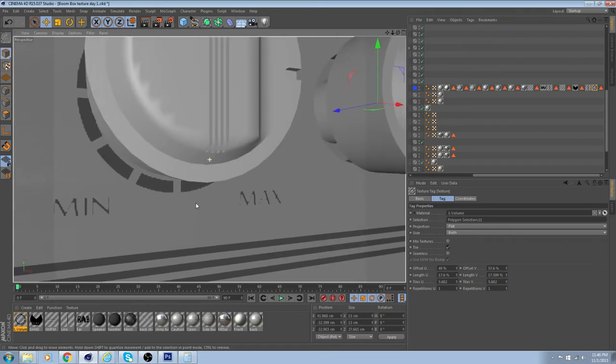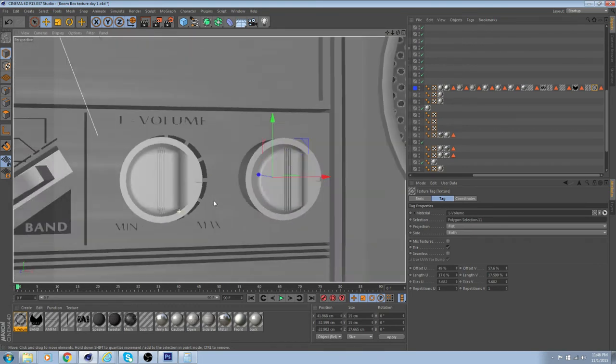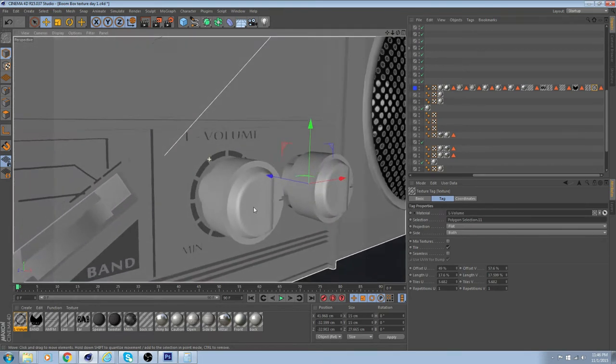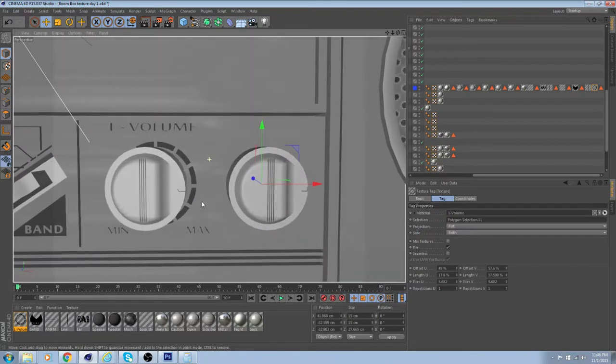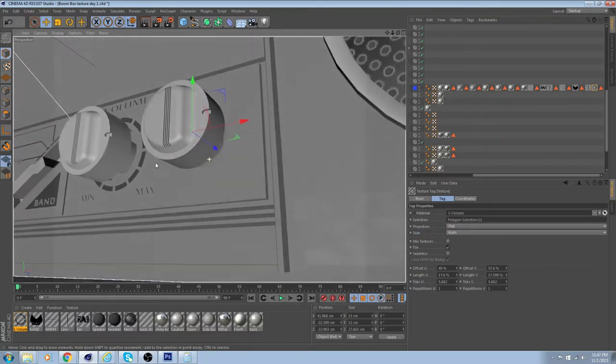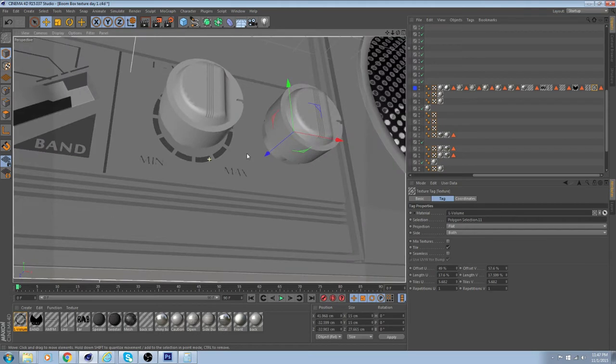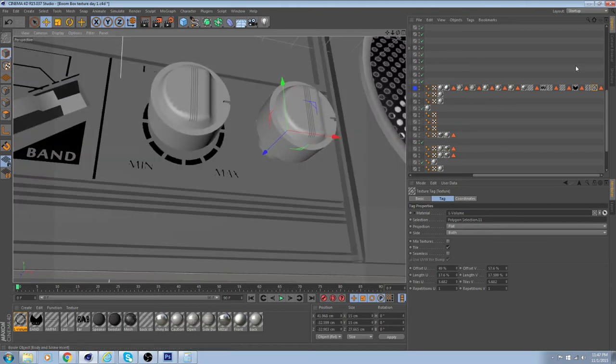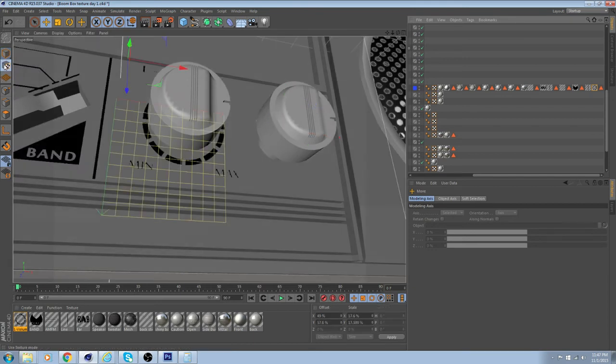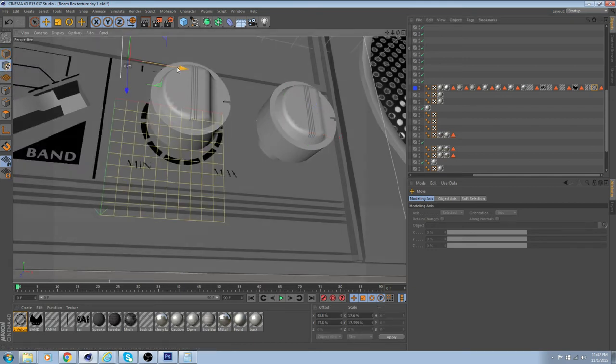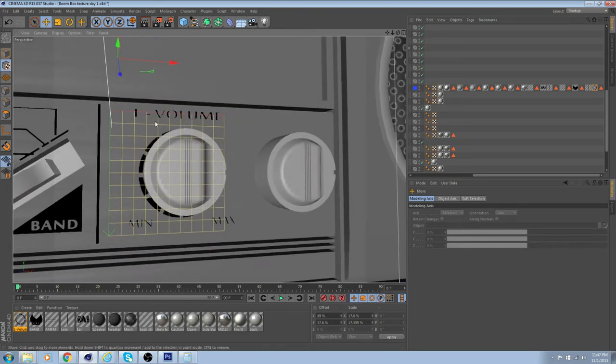I might move it up or closer to that particular object, so I don't run into issues. Looks like I might have to move this left to right a little bit too. And then maybe up a little bit. Alright.